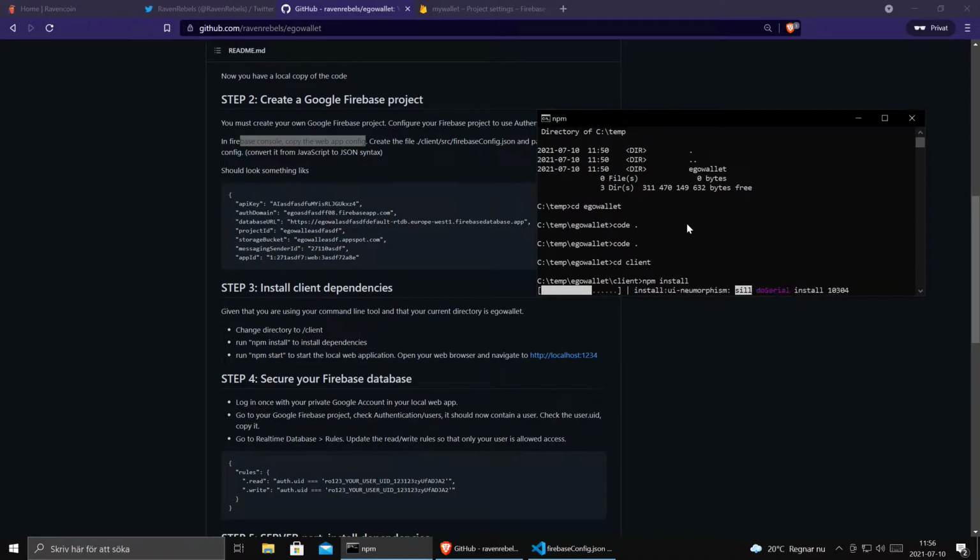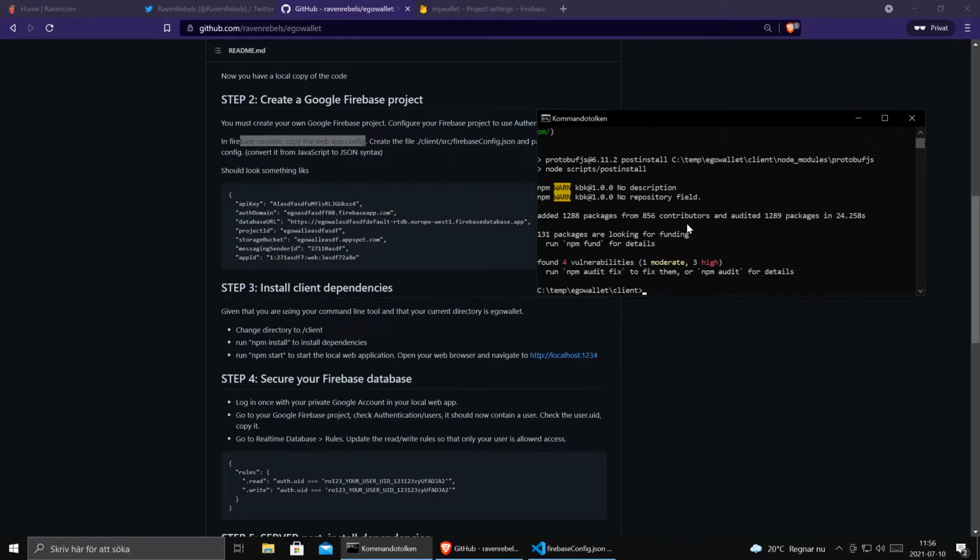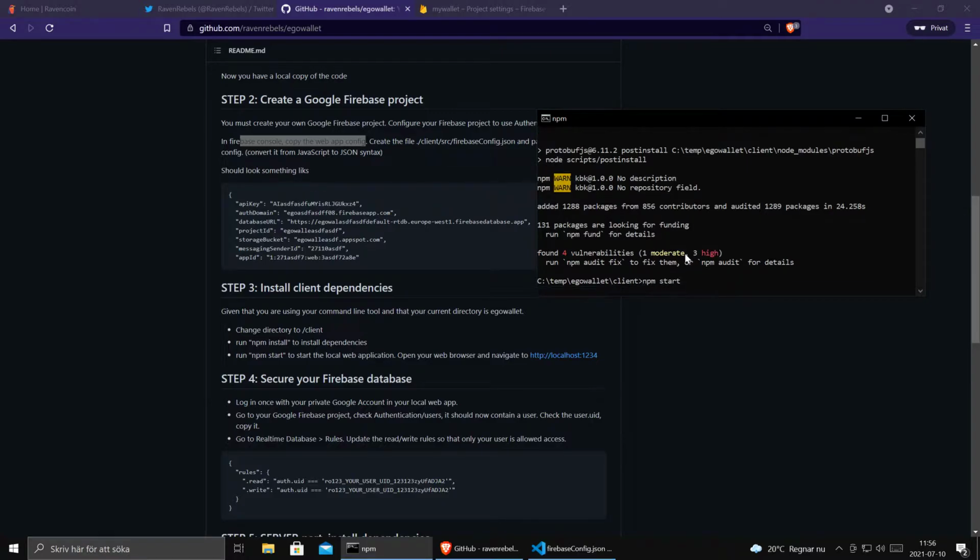So we are installing the dependencies for the client. Now that's done. Now we should be able to do npm start. Npm start.